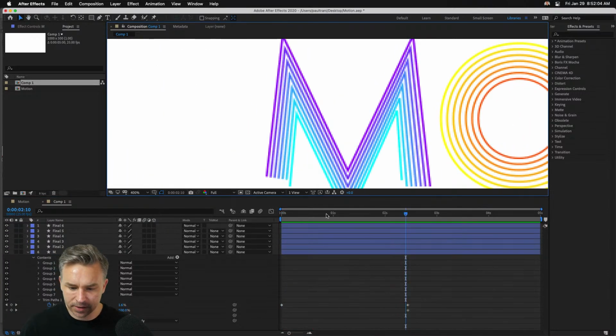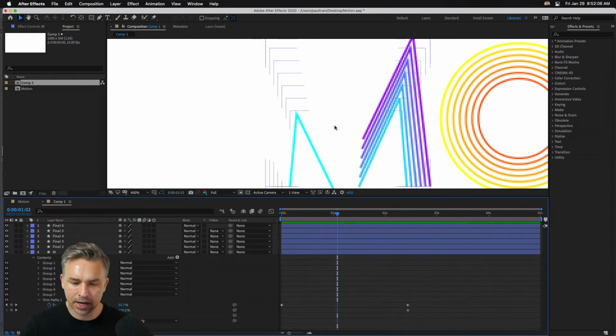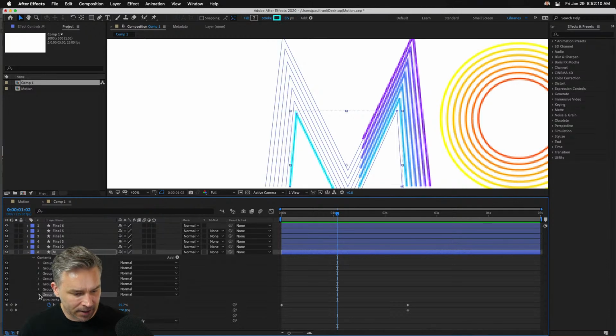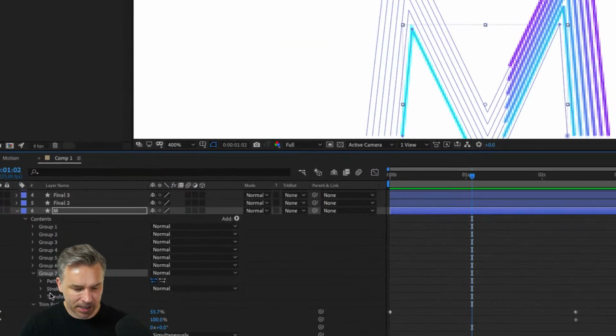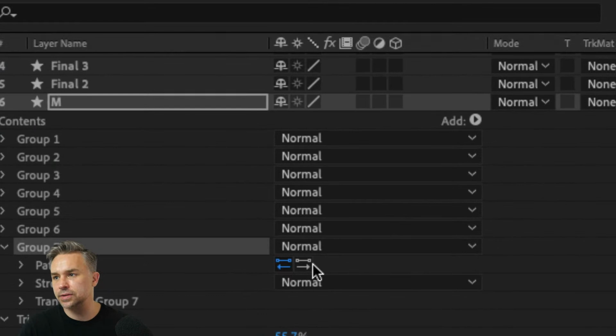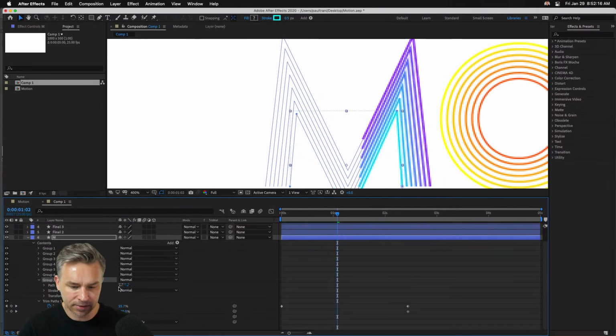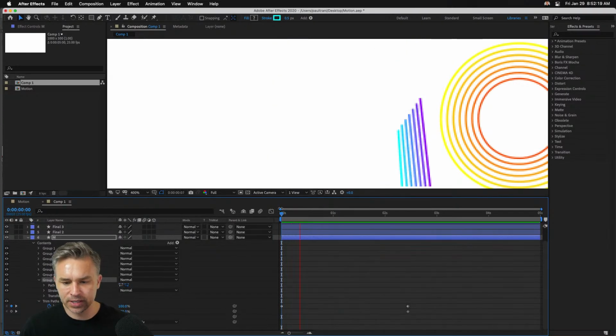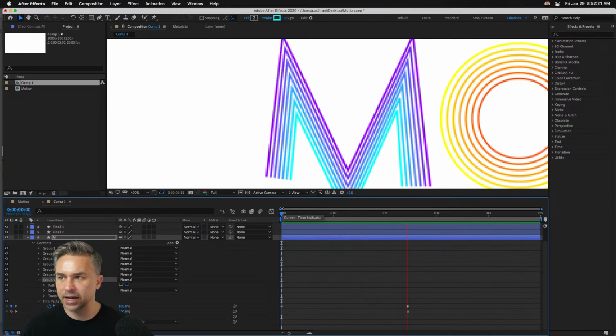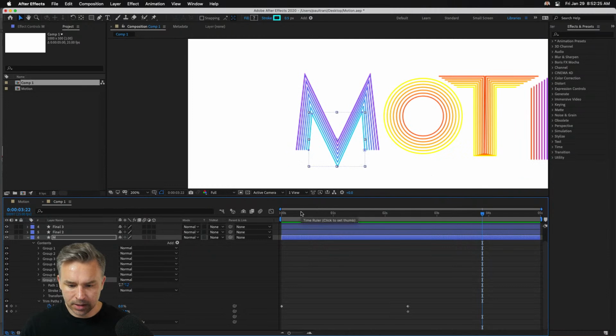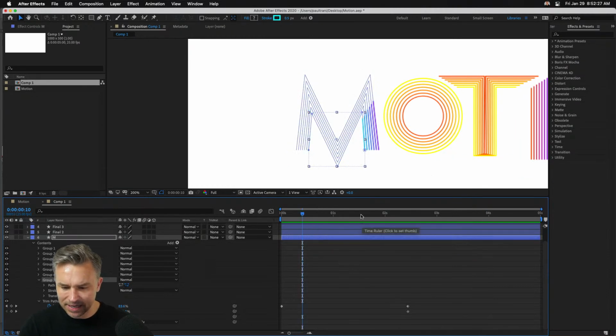It will do this, by the way. I don't know why one line will be going the opposite direction. So you do need to find that line, which happens to be this one. And here you have your path direction. So this is your path direction. I just need to flip it. I don't know why it throws that one off, but now we kind of have that animating in like so. All right? Was that easy or was that easy?